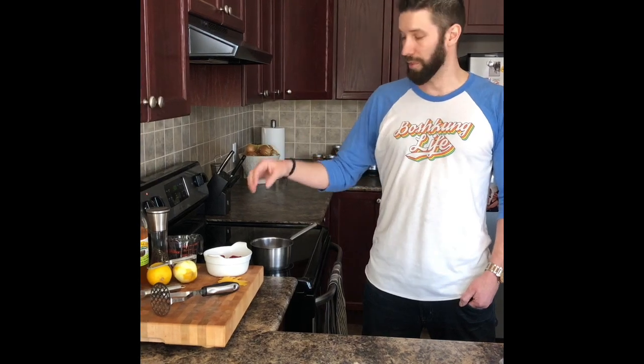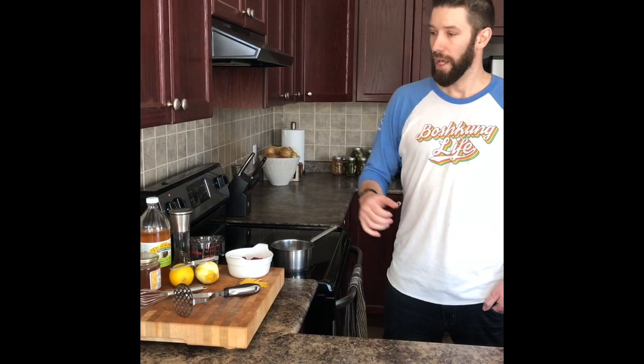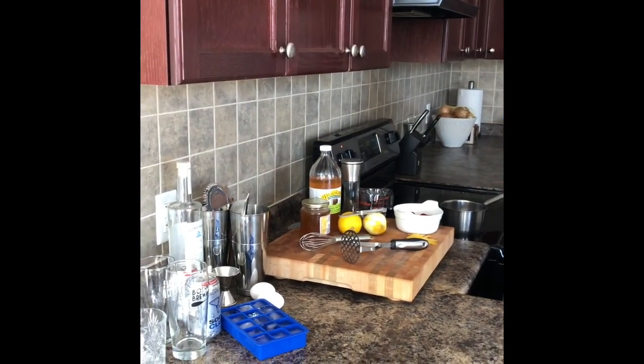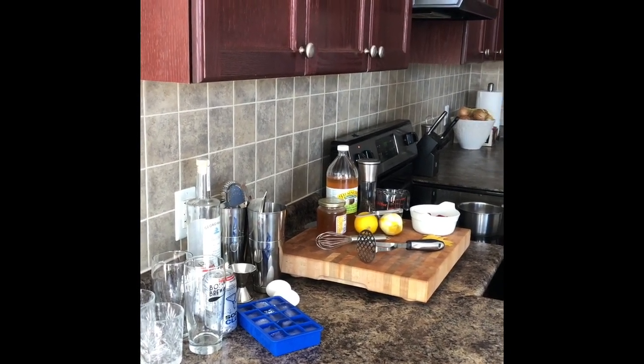I'm going to be using some strawberries, lemon zest, and pepper to flavor my shrub today. And in the cocktail, we're going to be using some Ontario Georgian Bay gin, a little bit of soda, and egg white you'll see there, but we're going to deal with that stuff later.